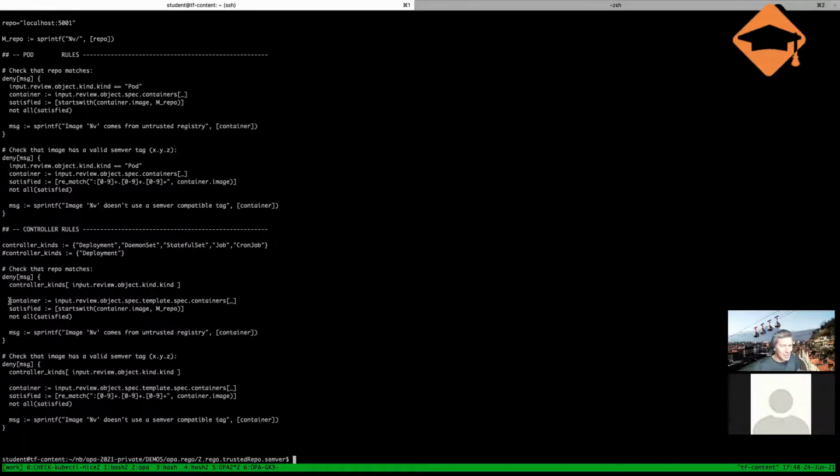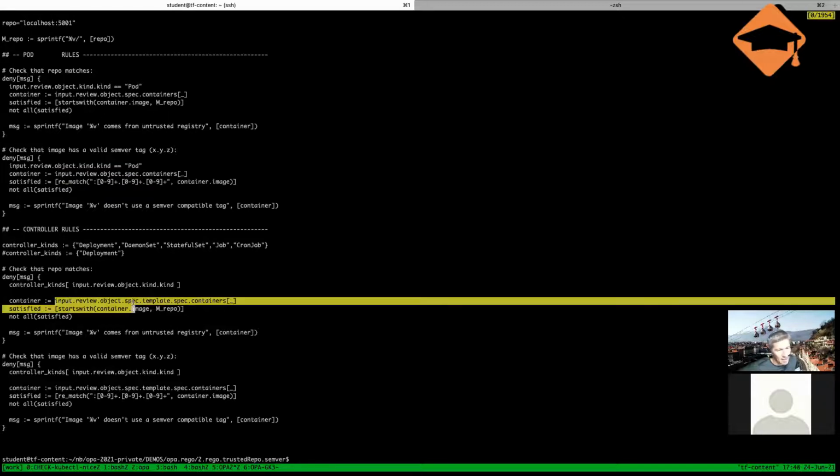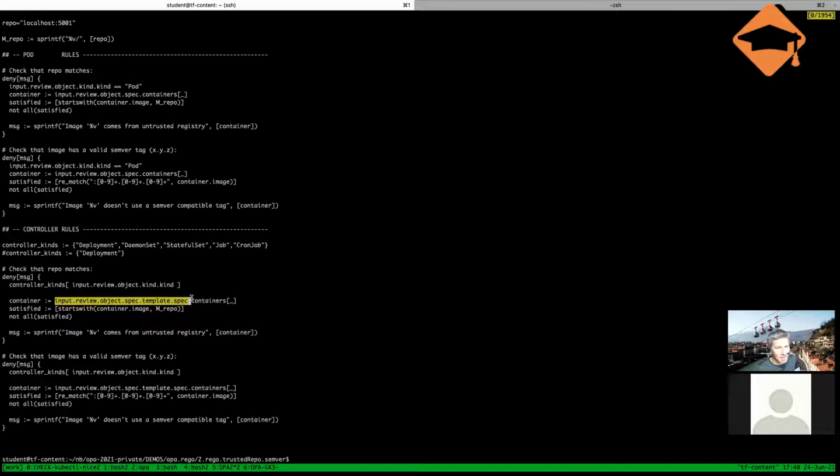Actually, I think there is a bug in this rule. I don't think this will work for the job and cron job because I don't think they have the same template spec. Anyway, the real difference here is of course we now check that the kind is one of this set of controller kinds, and instead of using input review object spec containers to get to the image, we have to go deeper to spec template spec containers.